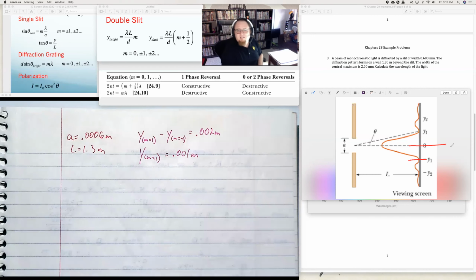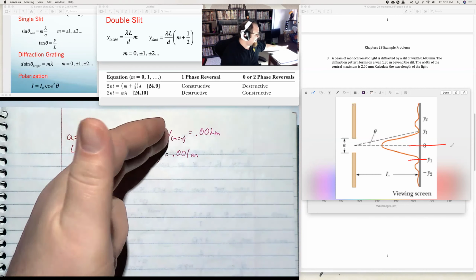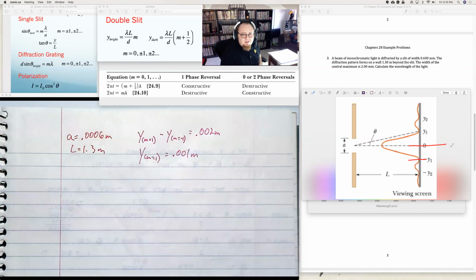Does that make sense? I didn't have to do this step. I could have solved with this and just done both and subtracted, which is what I did in the first problem, but I thought I would just simplify this time. The problem is that for single slit, we don't do the small angle approximation. We're going to have to work with angles.